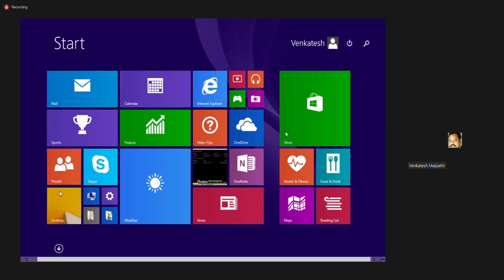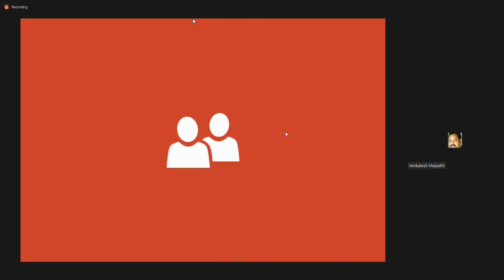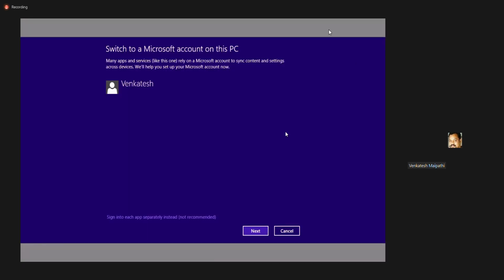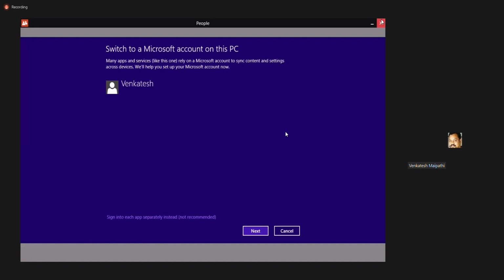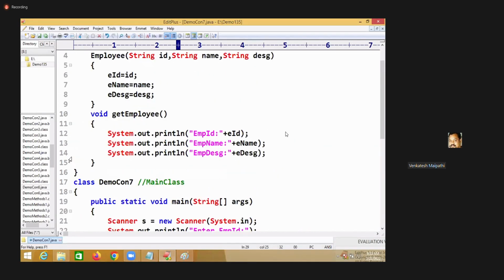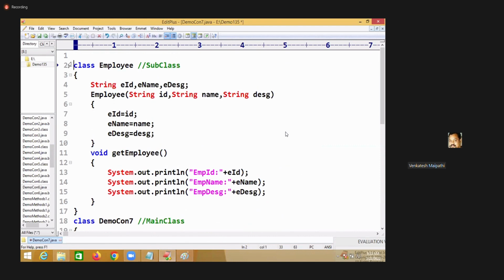Scanner input, I forgot it. Import java.util.Scanner. Anyway. Now run it.